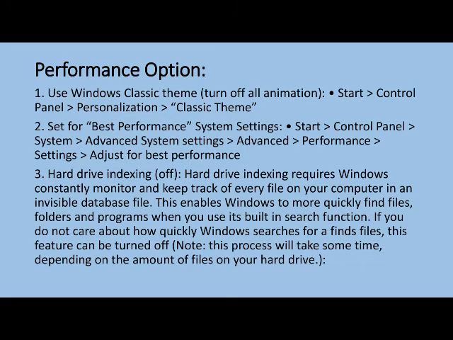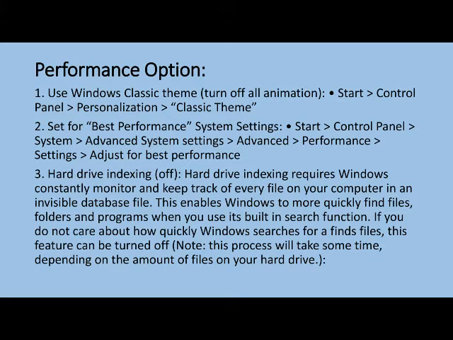Next is performance options. The following are not essential sequential settings. They do not require previous steps to perform. Each is an individual option that can be set or not. The first one is use Windows Classic theme.